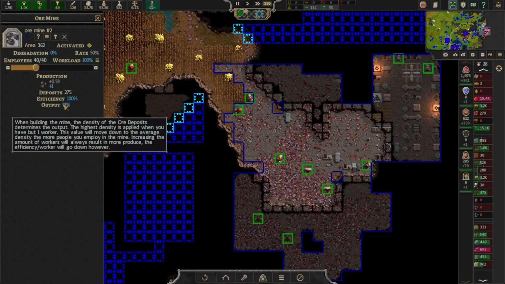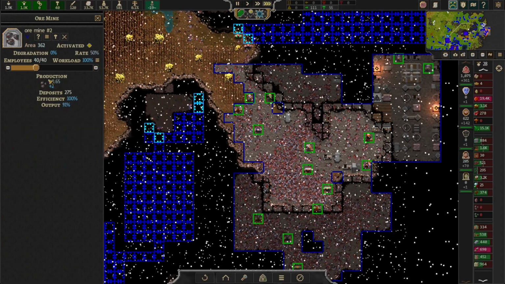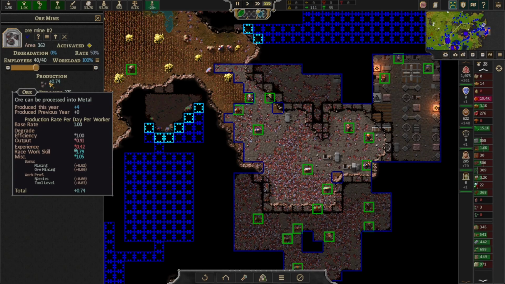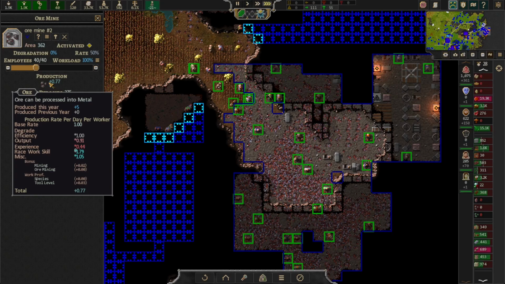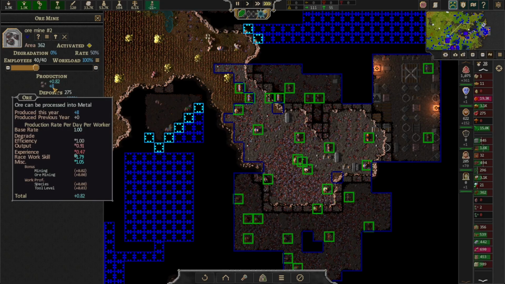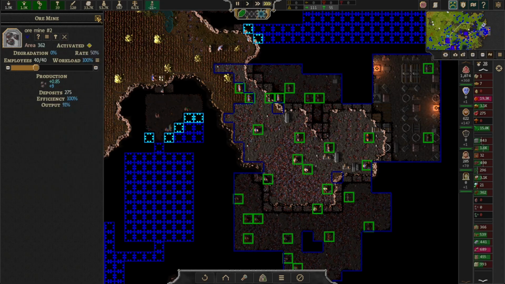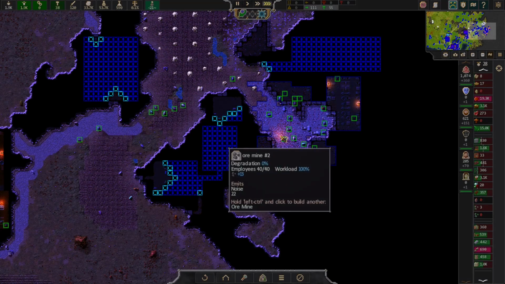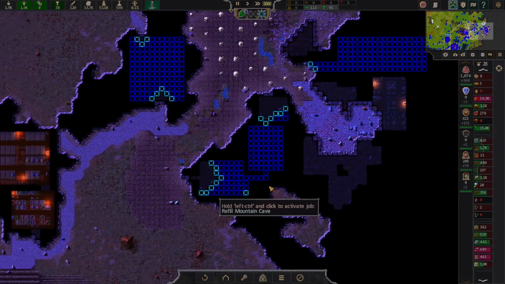Still, the output... Yeah, you can see the output is very valuable here. Experience is building up, so there's going to be quite a good total. The race work skill is 1.79, which is pretty ludicrous. Yep, now I've got all the workers.